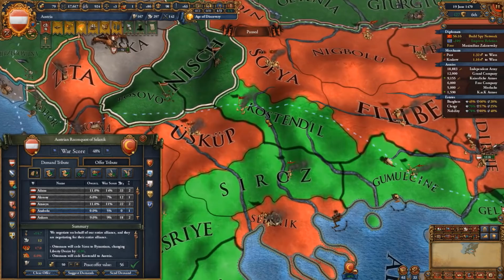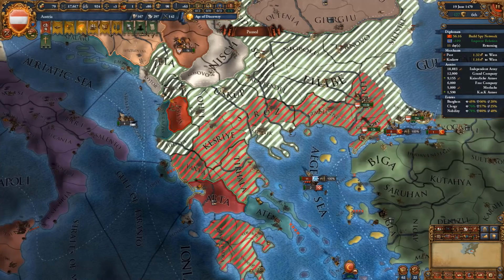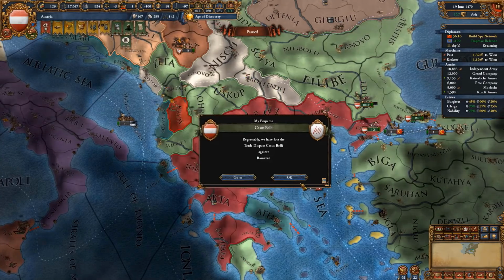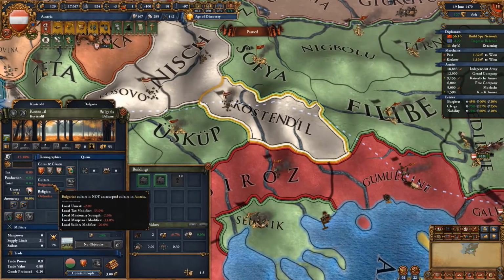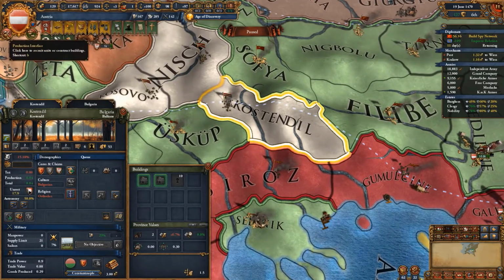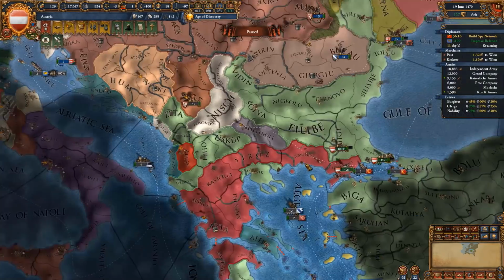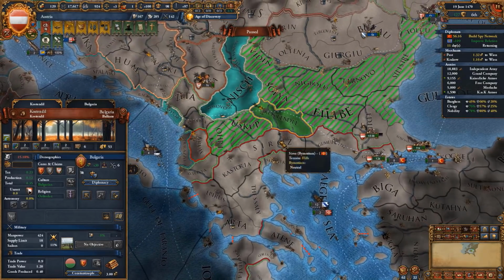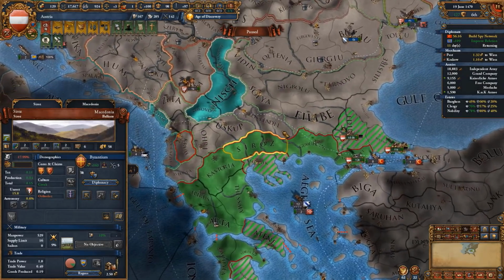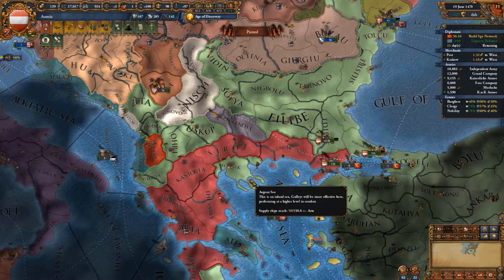And also take Kostendil for yourself, which unifies your southern holdings with the rest of your empire. Another reason why we are taking Kostendil is because this is a Bulgarian culture province with a Bulgarian core. So we are going to go ahead and release Bulgaria, which means that in the next war against the Ottomans, we have all of the Balkans as our cores via the Byzantines and the Bulgarians. So when we do declare the war, it's going to be a lot easier.